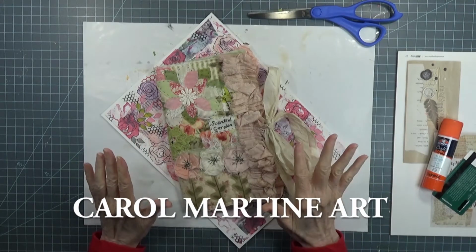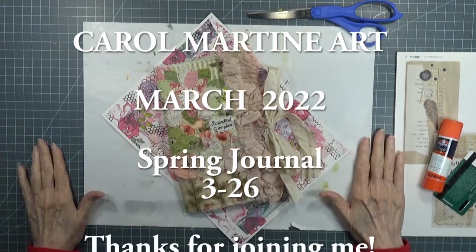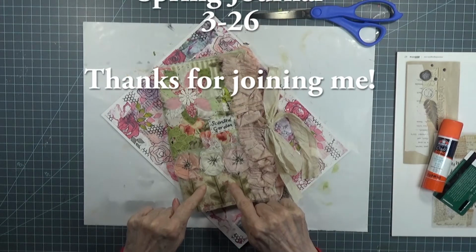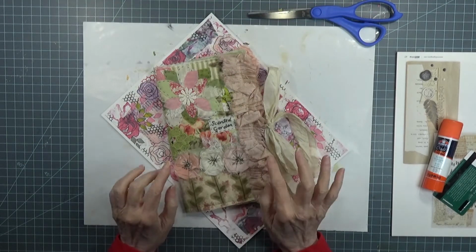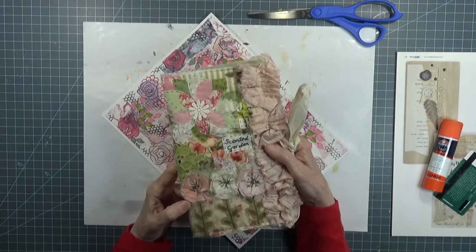I'm back to my studio, my favorite place to be, at my table here, and I thought I would invite you to join me. About a year and a half ago, maybe, give or take, after my surgery, I treated myself to a Frosted Bramble cover.